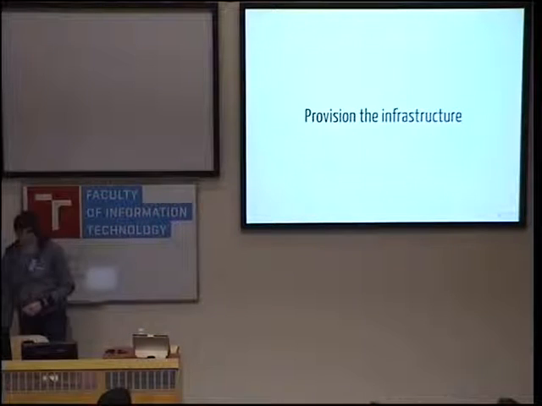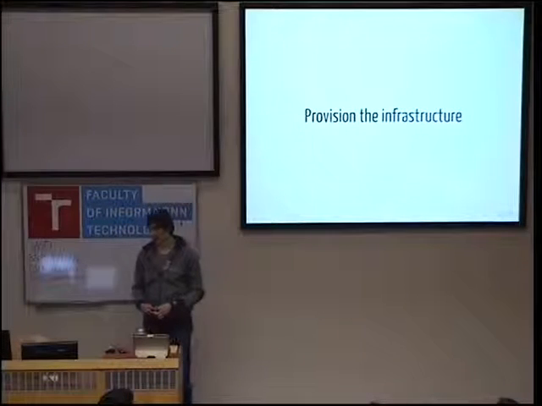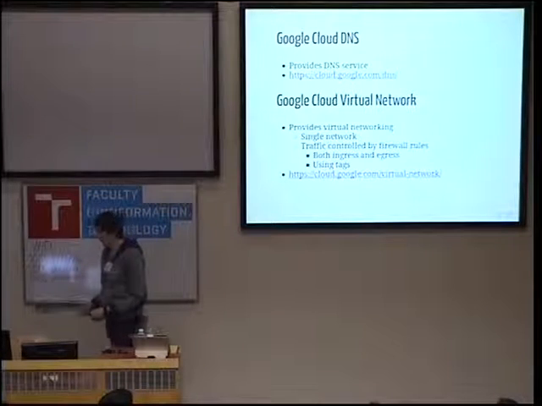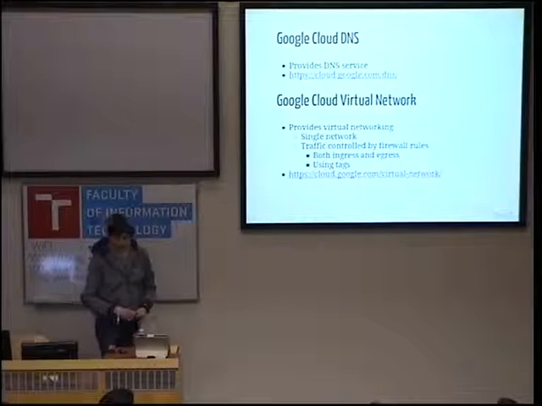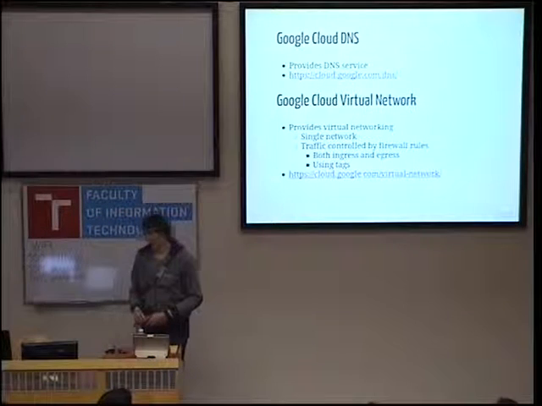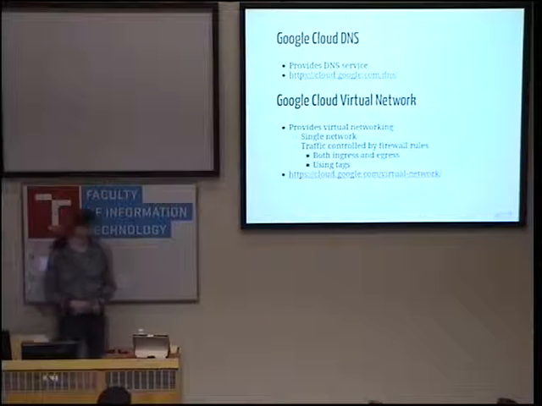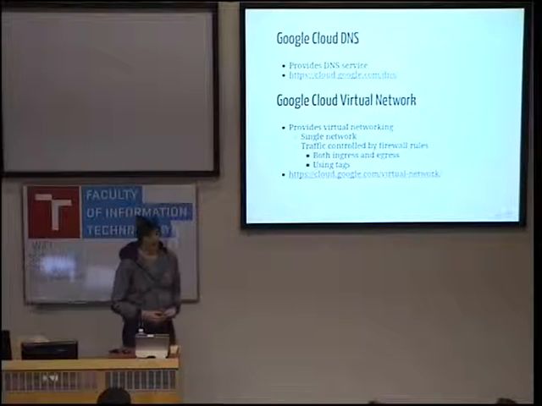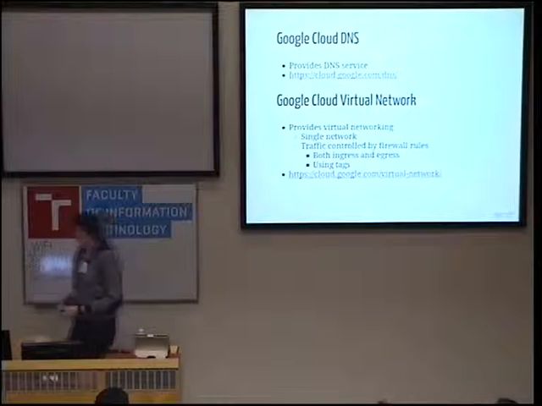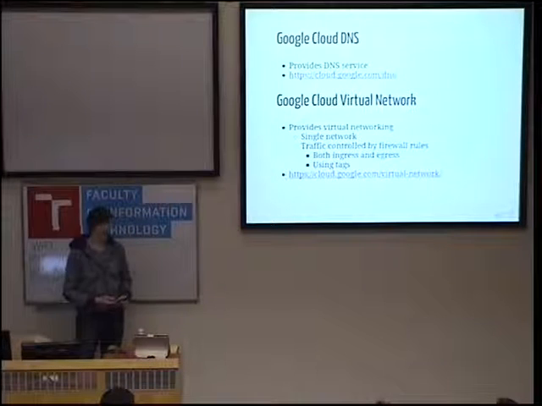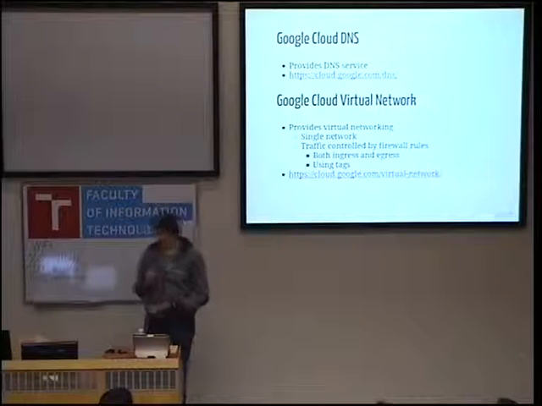So about the infrastructure. Before we try to provision it, let's describe it. Or let's talk about stuff we are using in our reference architecture and which is used by OpenShift. The first feature I'm going to talk about is just Google Cloud DNS, which provides DNS service for the cloud. A very important thing is that it's scriptable, so you can configure it automatically from the command line.